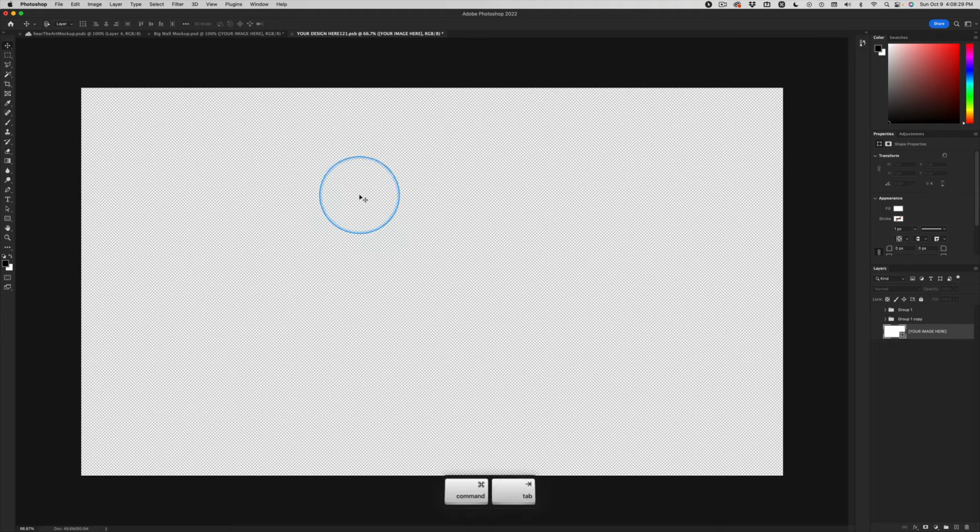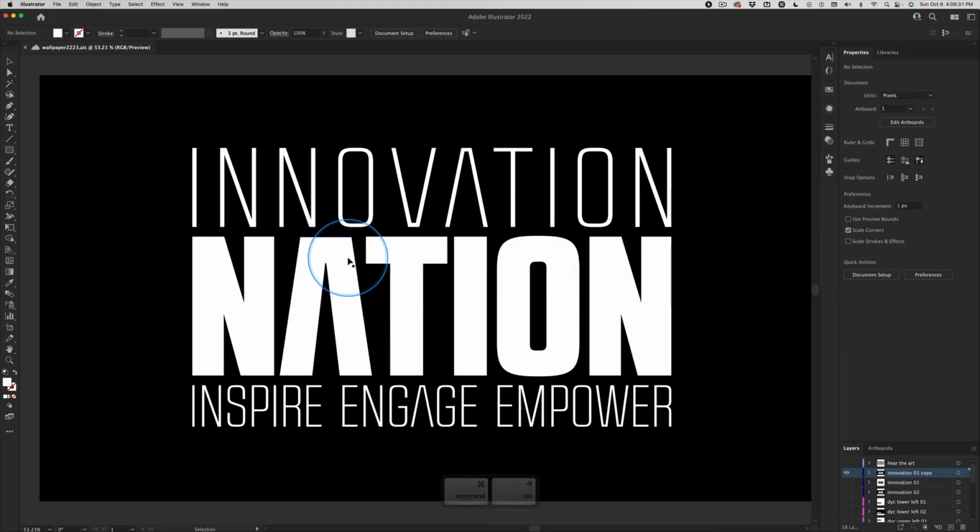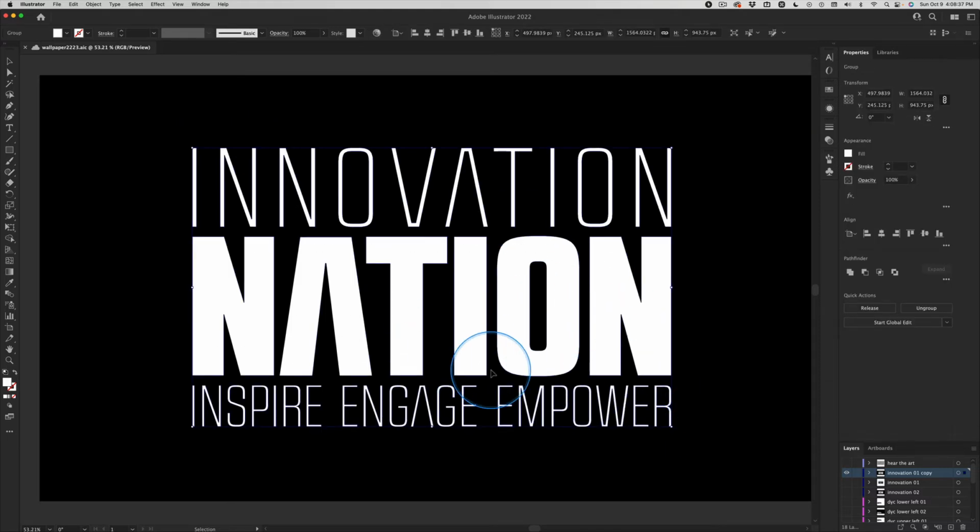And then we need our art. It comes from either Illustrator or Photoshop. Mine's going to come from Illustrator. I'm going to choose something that's white, which is a problem because we won't see it, or we won't see it well. I have the background locked, so we're not seeing it. It's selected. I'm just going to hit Command-C in order to copy it.